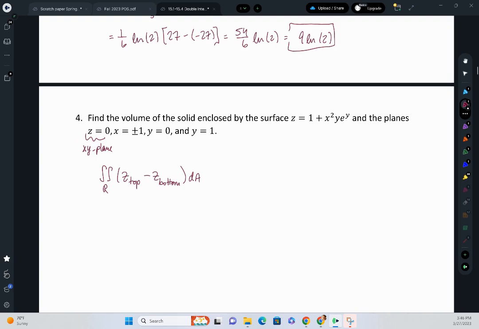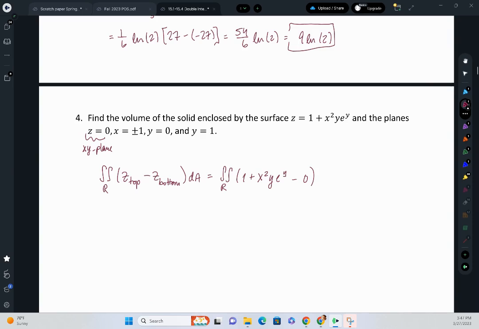So when we're given something like, oh, okay, it's bounded by this surface z equals, and I get some function, and then z equals 0, that's kind of telling me some pieces I can put into my integrand. So that's saying I have a double integral over R of 1 plus x squared y e to the y minus 0, because the floor, the bottom, is 0. Now, obviously, we don't write the minus 0, but it is good to tie together a double integral with this idea of taking a top function and subtracting a bottom function.